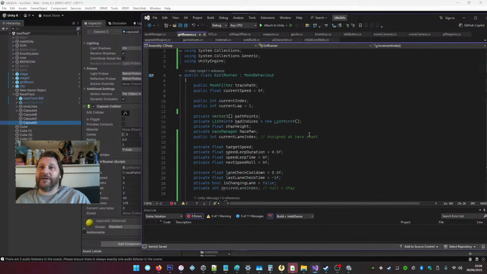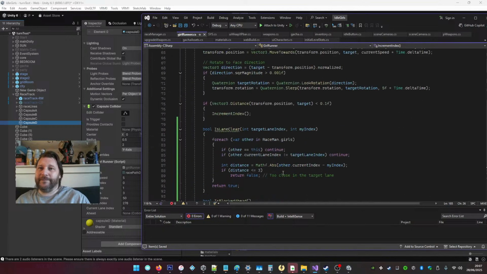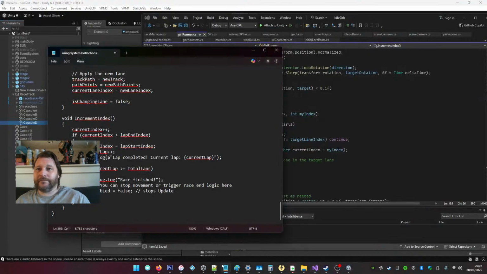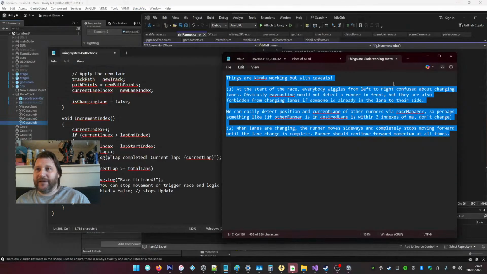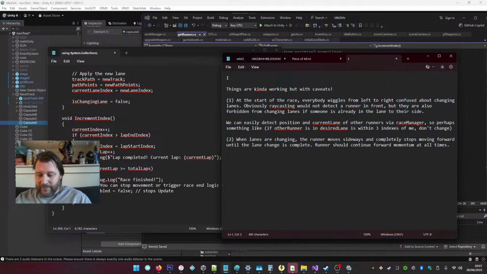Okay, I think I'm going to ask Claude for help with this, because I think Claude might do a better job. Let's make sure we've got a backup of that though. I'm trying to make a girl sprinting race minigame in Unity. Things are kind of working, but with caveats.